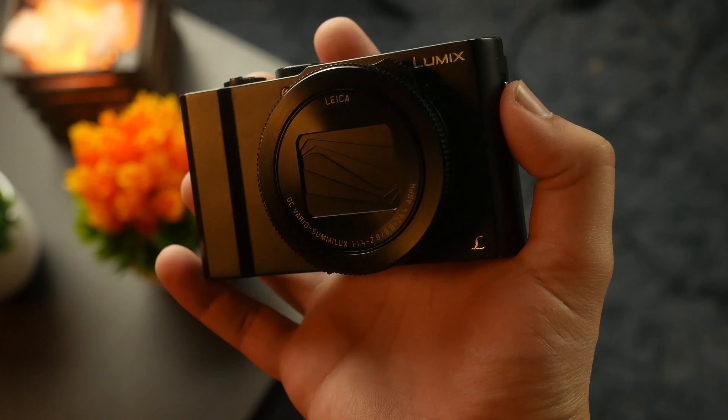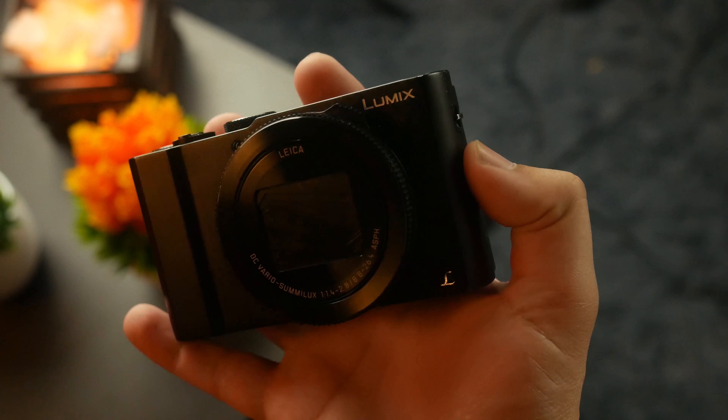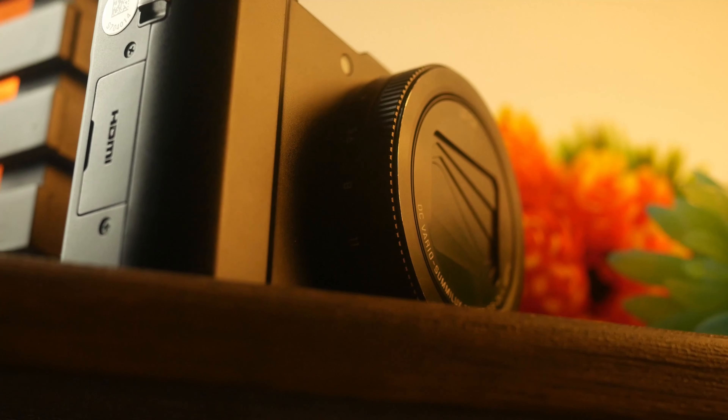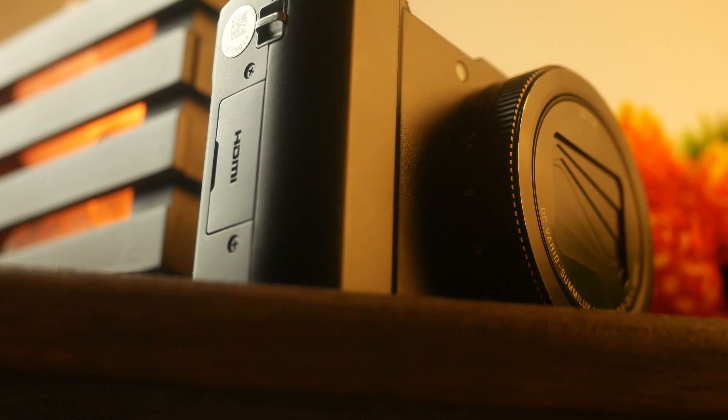The exterior design of this camera consists almost entirely of metal, and it feels really good to hold due to its excellent build quality. It feels expensive — like it costs a lot more than it actually does. This camera is very hefty; the level of attention to quality shows in pretty much every aspect of the build. Everything about it feels very premium. It's a lot smaller than something like a Pixel 4, so it's definitely pocketable.